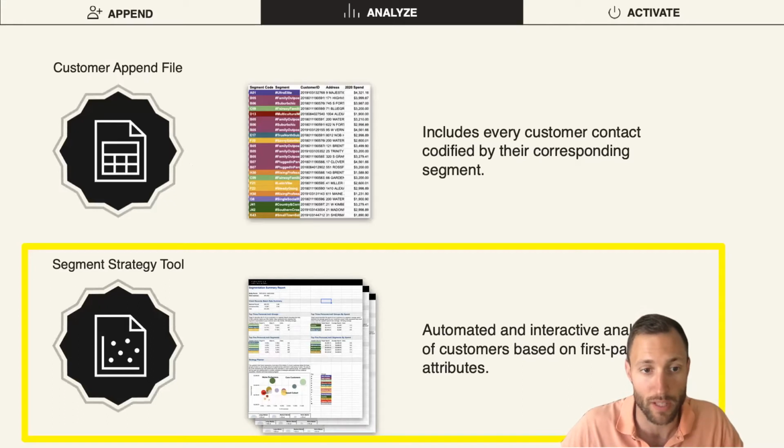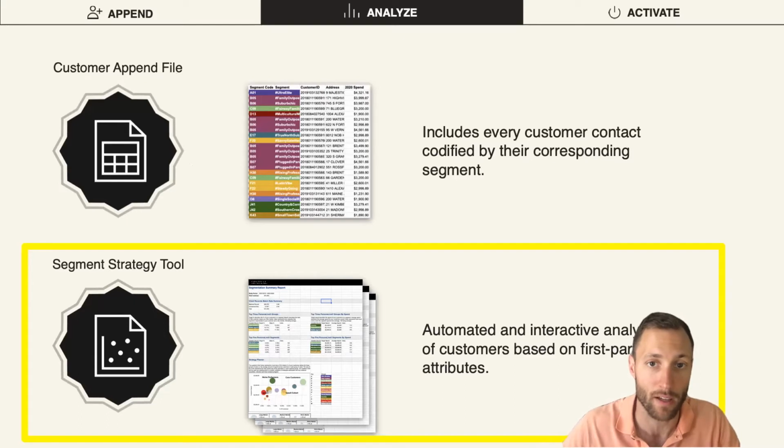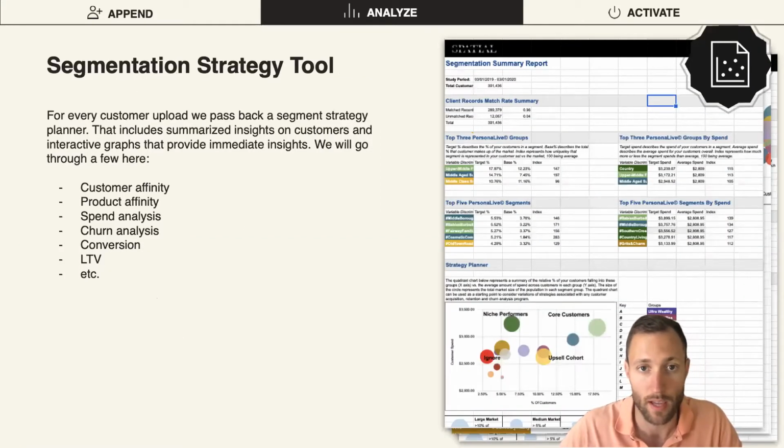Okay, so now we're going to talk about the customer strategy tool. This essentially takes any additional column that you add as far as metadata on your customers. It crunches that and spits it back out in an automated fashion. These tend to be really useful. We're using some additional data sets to contextualize your information here. This is an example of the segment strategy tool in a tabular format. We can put any variable that we want into our customer append data and get an export out of this. It could be product affinity, churn, conversion, historical conversion, lifetime value. We're going to be talking about churn and spend specifically here.